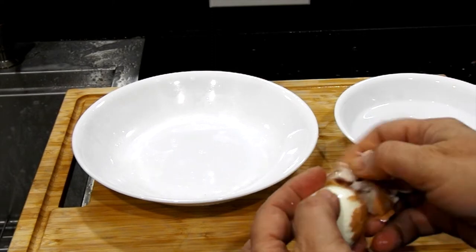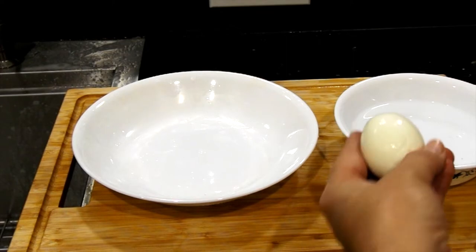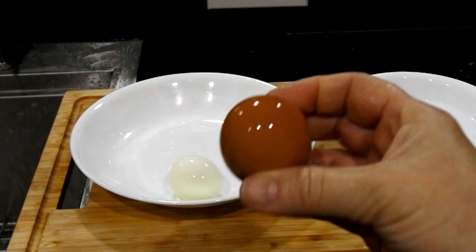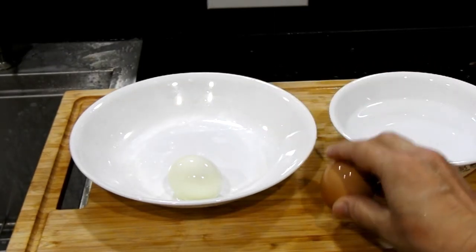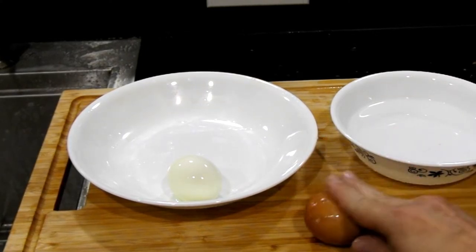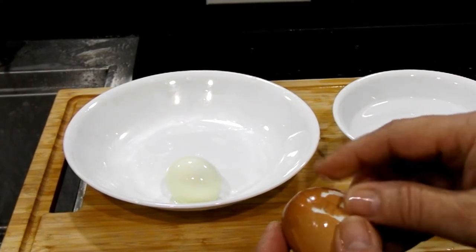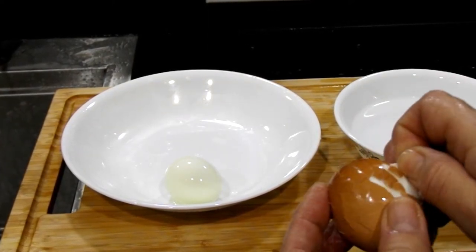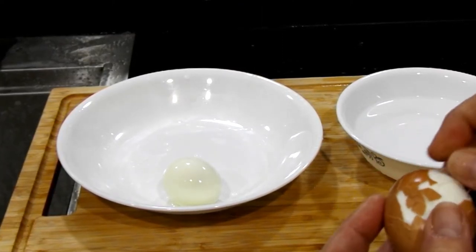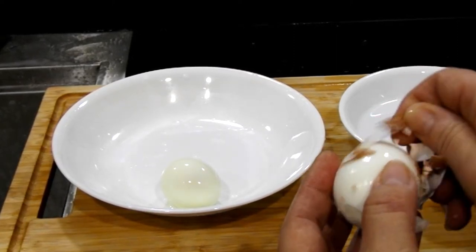If the egg is fresh, it will be harder to remove the shell and the membrane will probably stick to the egg. My eggs are fresh, about 2 days old. So it was a little bit difficult to peel, but not impossible. 1 week old eggs are ideal for easy peeling. Since these eggs are going to be mashed, I am not too concerned with the overall appearance.